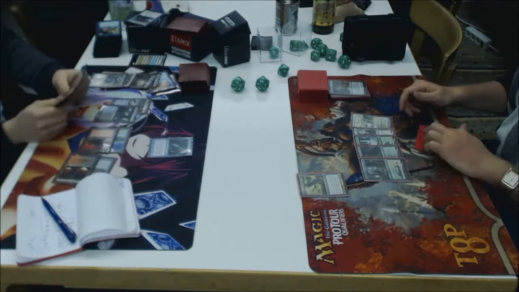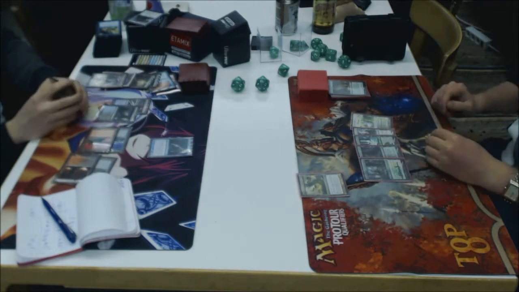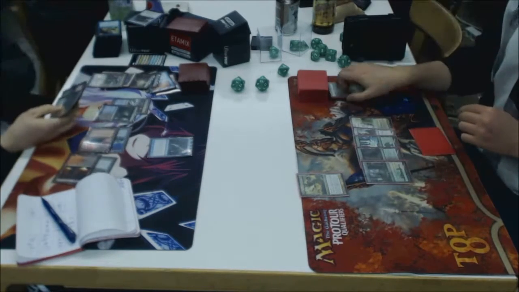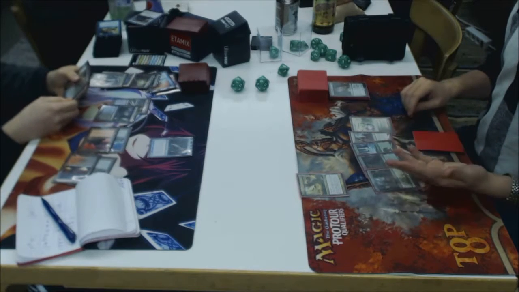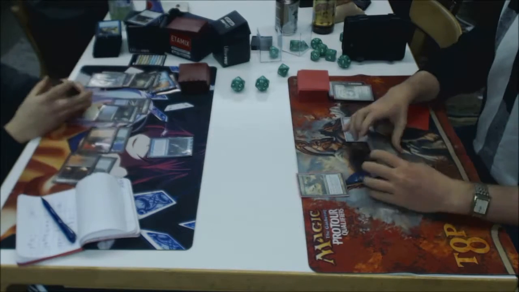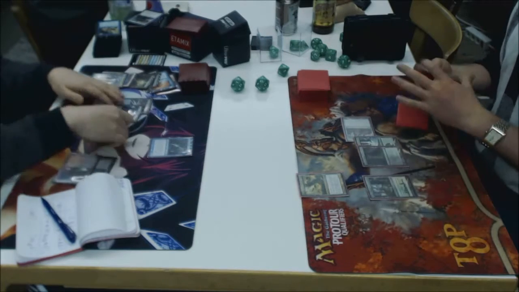Because I don't have to fear Rest in Peace. Or, you know, Ley Line most likely, because I don't think he plays it. Actually, in Grixis Control, there's a chance that Black Spell Bomb is okay because it says target player's graveyard, for instance. So unlike with Relic of Progenitus, where it says all graveyards.